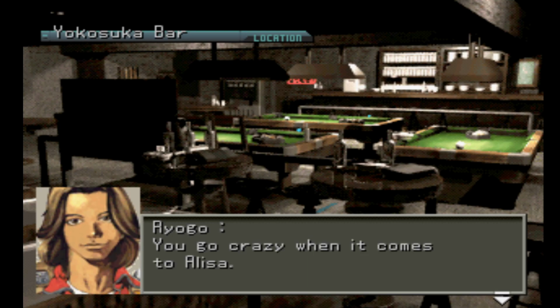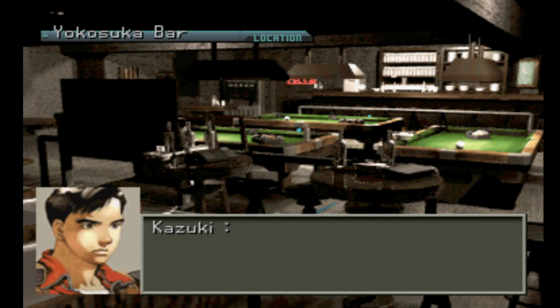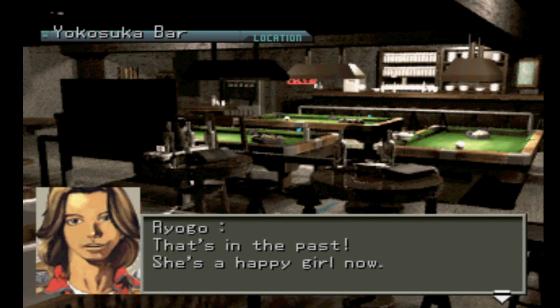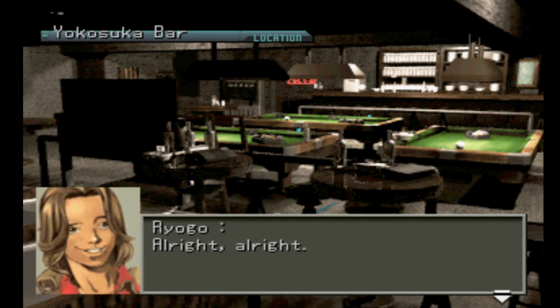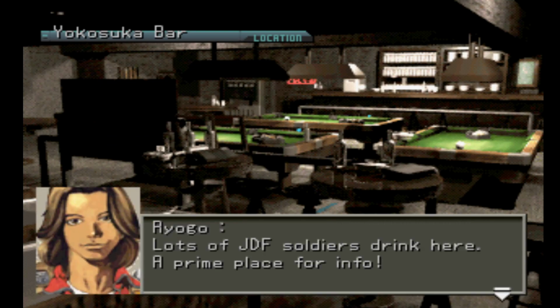You go crazy when it comes to Alyssa. Just climb down for a second. That's very helpful. Alyssa was adopted from another country. She lost her parents in an accident. She used to cry all the time. Alright. That's in the past. She's a happy girl now. What do you know about Alyssa? I need to protect her. Ah, alright. The protective big brother, huh? Alright. If that's how you feel. Lots of JDF soldiers trained here. A prime place for info.